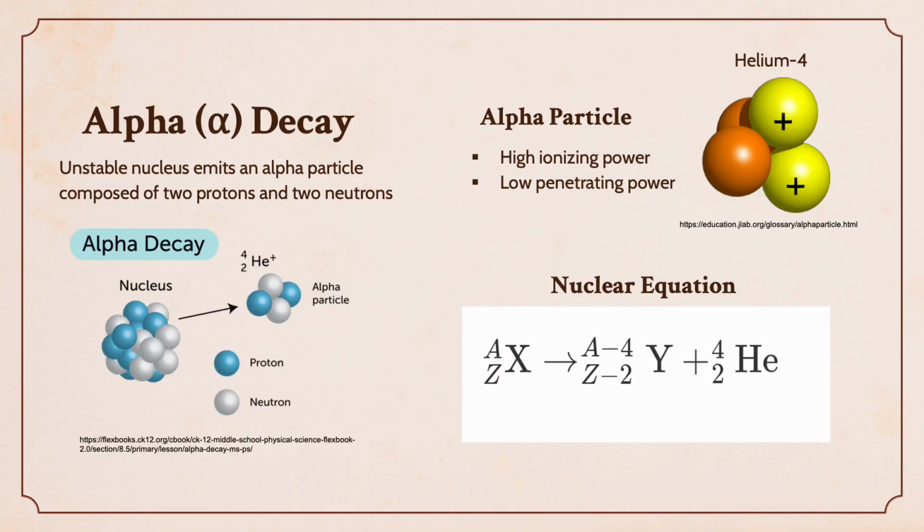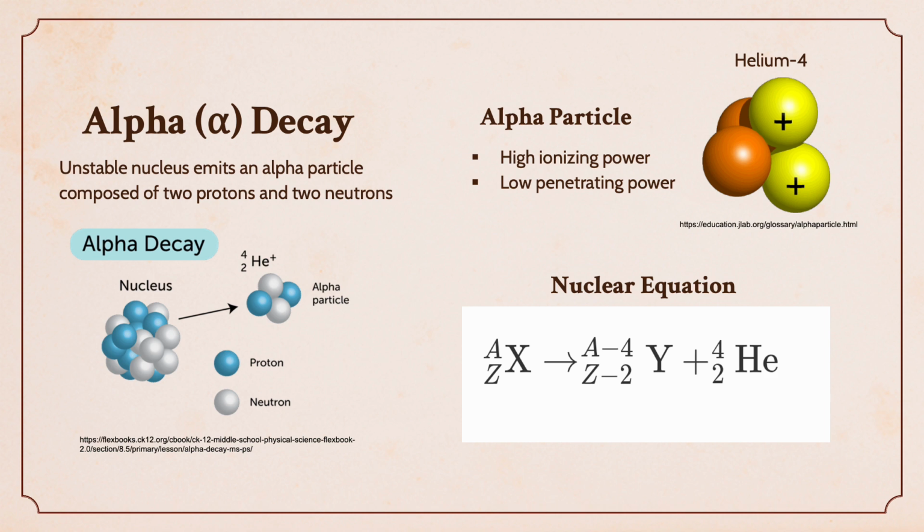First up, alpha decay. Alpha decay occurs when an unstable nucleus emits an alpha particle, and the number of protons in the nucleus changes and transforms into a different element. An alpha particle can be represented by helium-4 because it's composed of 2 protons and 2 neutrons. It is the biggest of all the particles emitted by radioactive nuclei and has the highest ionizing power, or energy to change the chemical composition of the material it interacts with.